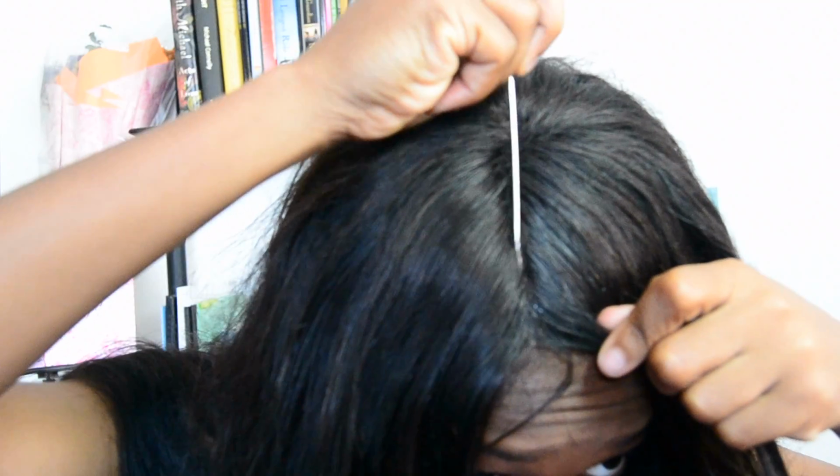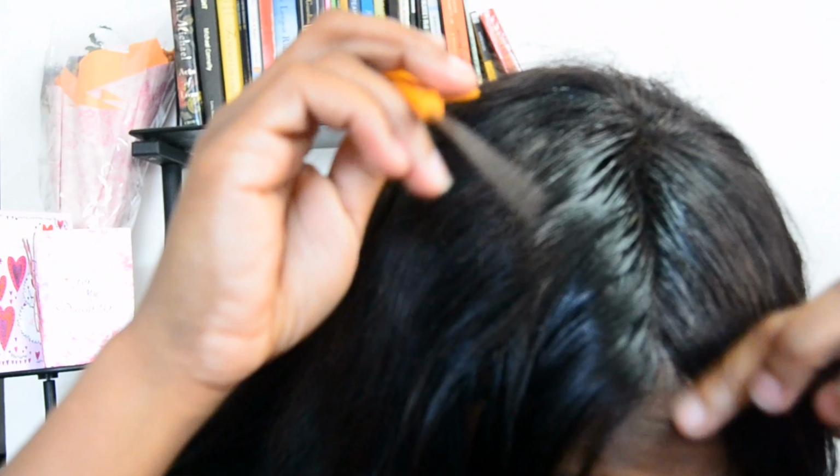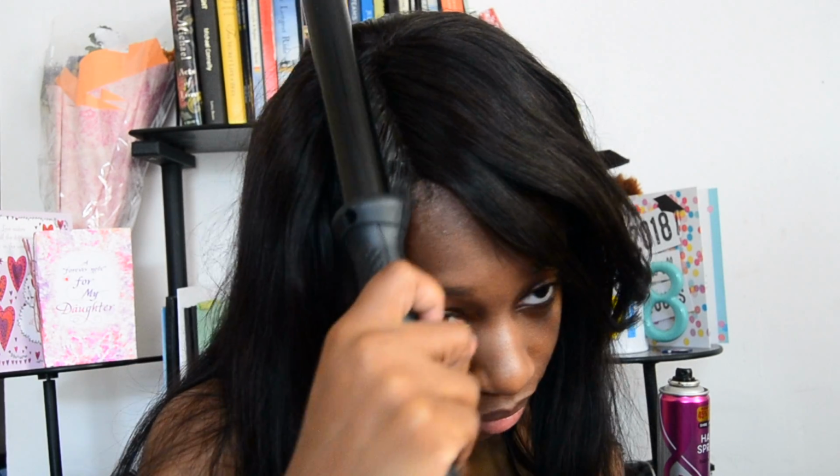Then I want to get with my part. Try to make it straight once more. I'm not the best at parting, but hey, I'm trying my best. I just put some water and hairspray to try and really define the left side and right side of my part. My intention was to get it as flat as possible and get all the flyaways away and detangle the top, because sometimes the top of your head gets tangled up. So now I'm just taking a curling wand and flattening, to try and define it just a little bit more. It's not the best, but hey now.